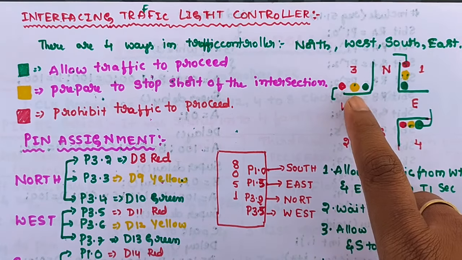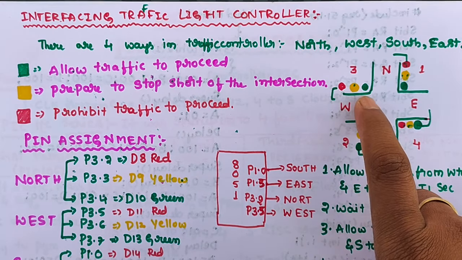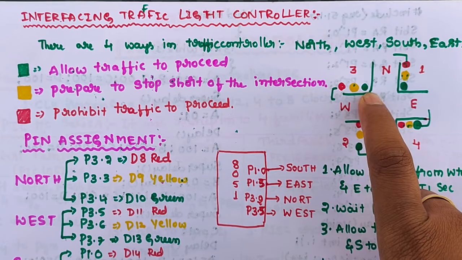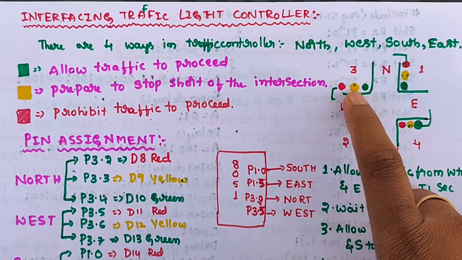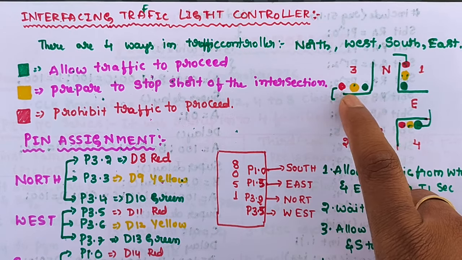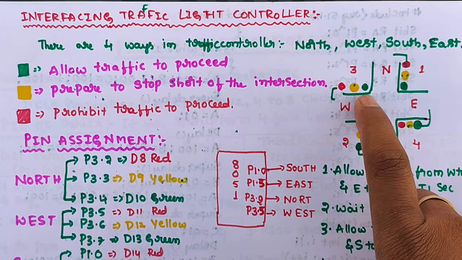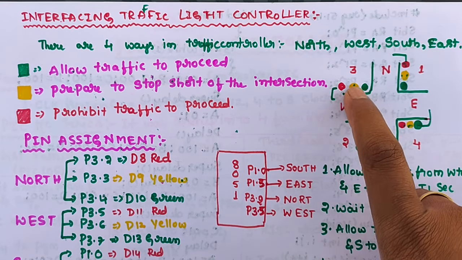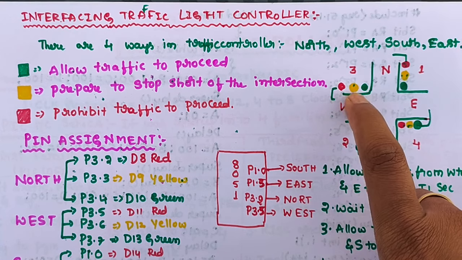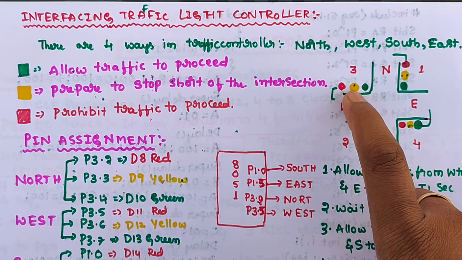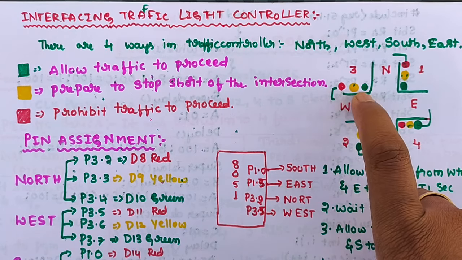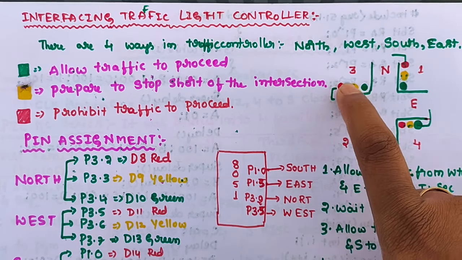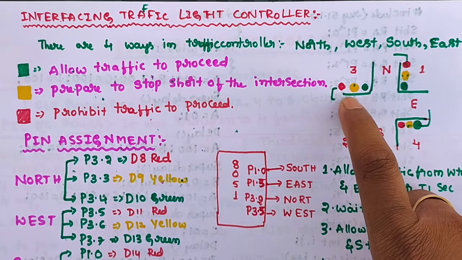The next challenge is that after completion of some count, we need to make a transition from green to yellow. For the transition from green to yellow we need some small time, because the yellow gives a small counter time to make the transition from green to red, that is yellow to red or yellow to green. That indicates some gap between red and green. That will be programmed by using a small delay, or you may call it a super delay also.